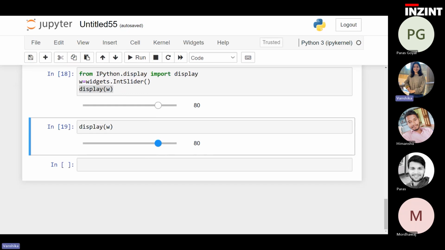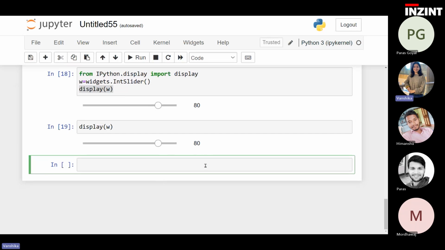Okay, so I guess the basic introduction regarding ipywidgets is done, and you guys now know which widgets you can include. There are a lot more besides these, but I found that these are helpful, so I included these. Now let's incorporate this with a graph and let's see how we can make our graph interactive.